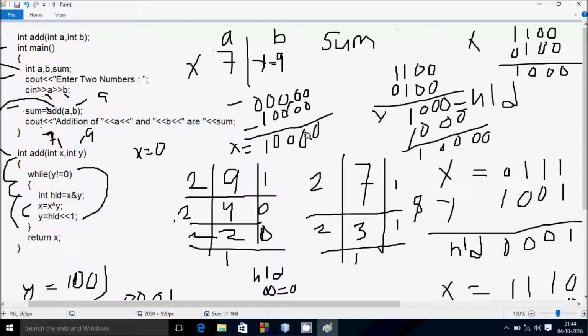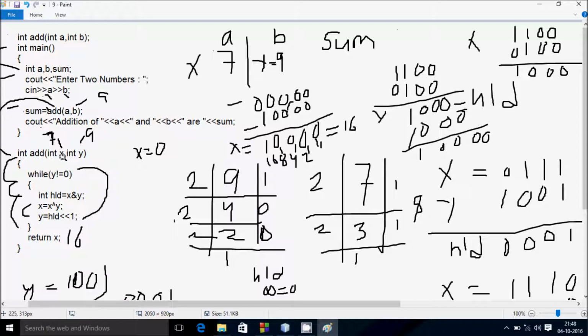So here, if you are going to convert binary to decimal, this value is now 16. So here, 2 power 0, the value comes 1. And here, 2 power 1, the value comes 2. 2 power 2, the value comes 4. 2 power 3, the value comes 8. And 2 power 4, the value comes 16. And here, if you multiply all this, so 0 into 1, the value comes 0, 2 into 0, the value comes 0, 4 into 0, the value comes 0, 8 into 0, the value comes 0, 16 into 1, the value comes 16. And if you add 16 with 0, the value comes 16. Here x value is now 16.